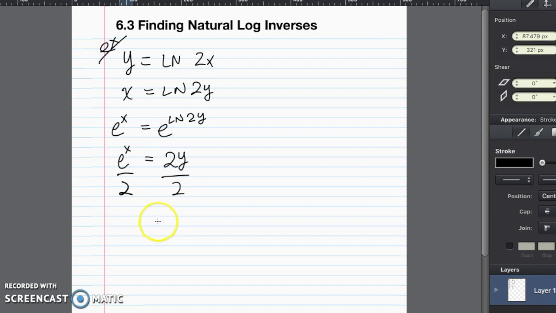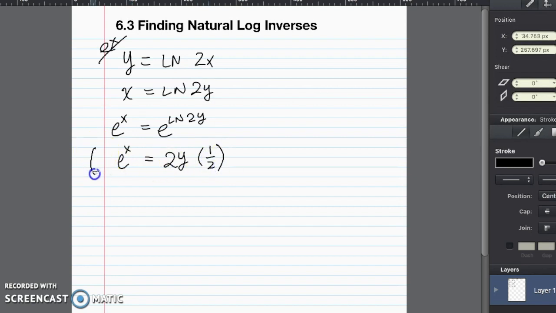And there you go. Or in fact, actually, let's take that back. Let's do something better. I'm going to multiply by its multiplicative inverse. How about that? Okay, and that should make things a little bit clearer for me. So on this side, I get 2 times 1/2. That's going to be 2 over 2, or 1. So that's going to be y times 1, or just y. And on this side, I get 1/2 e to the x.